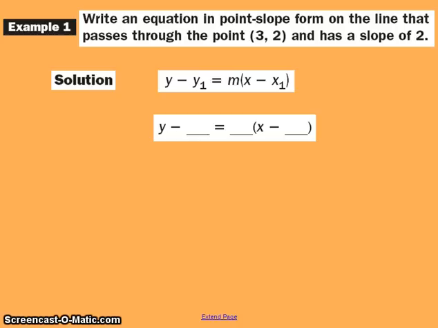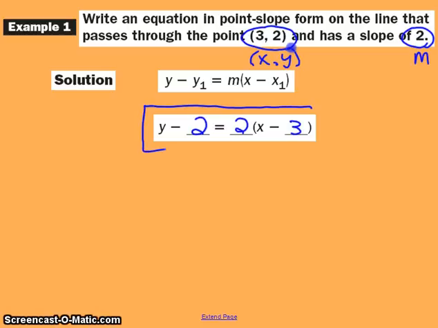So let's take a look at what that is. Okay, if they tell you that the equation in point slope form on the line that passes through the point 3, 2, that 3, 2 gives us an x coordinate and a y coordinate, and it has a slope of 2. There's our m. When you go to plug in the values, the x and the y stay exactly where they are, just like we have an x and y in slope-intercept form. The x and y stay in this. But we take y minus the y coordinate, which is 2. That equals the slope of 2 times x minus the x coordinate, 3. This is your equation in point slope form.